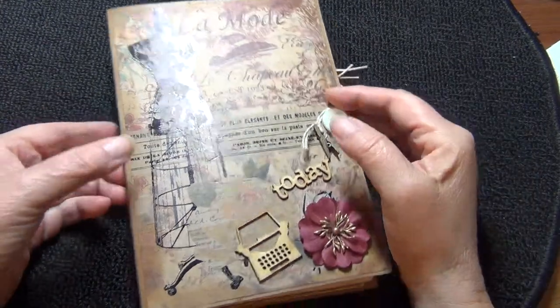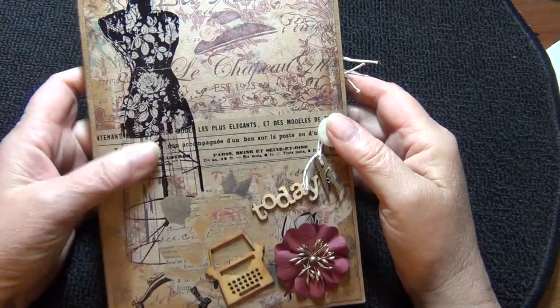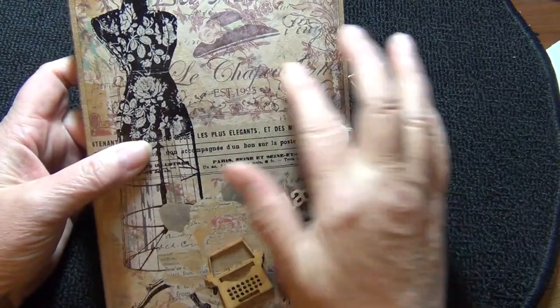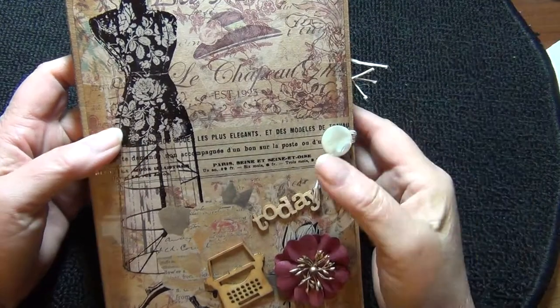This paper collection I thought was really neat. It's all craft paper, and I think I'm calling this one Craft Paper in Paris, with all the dress forms and, it looks like, I don't know, shampoo, hat ads and stuff like that.